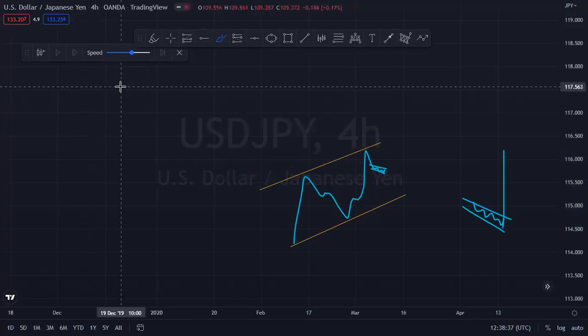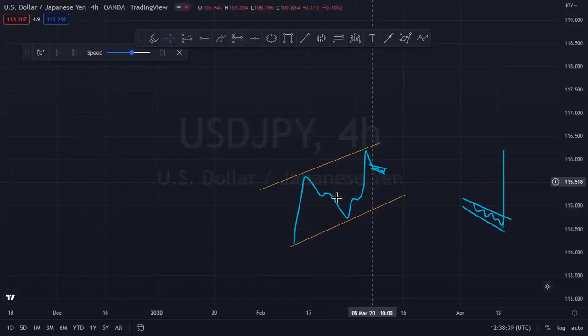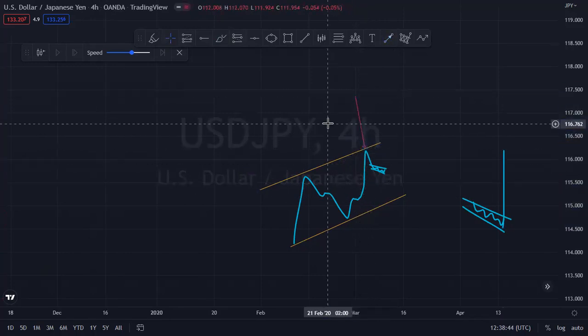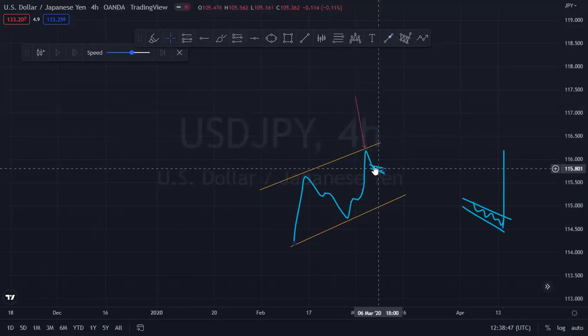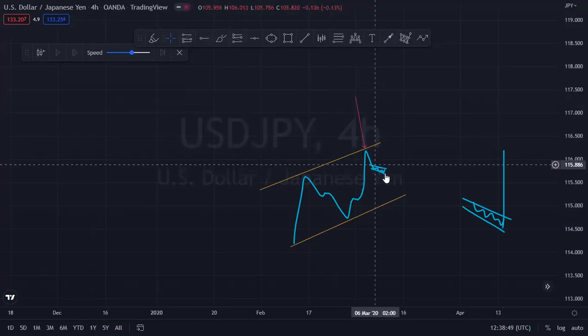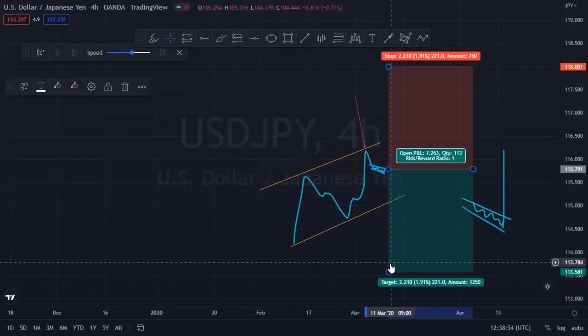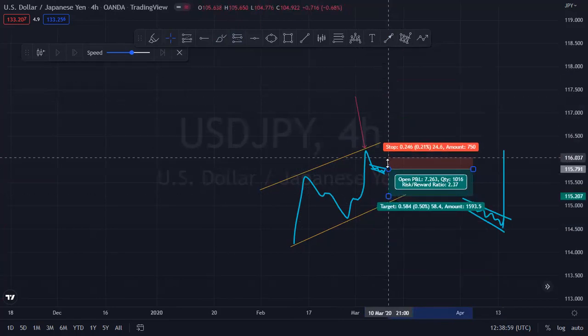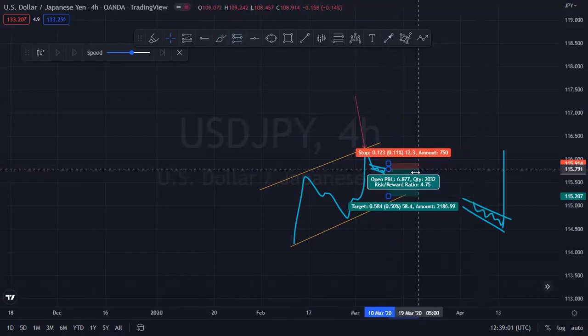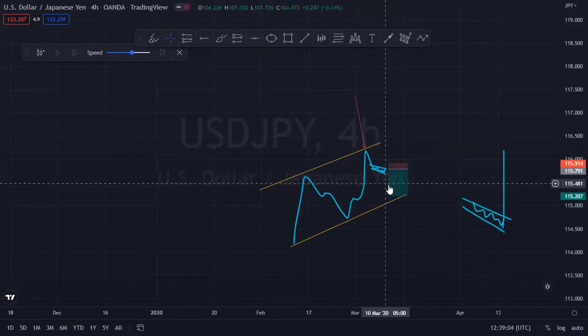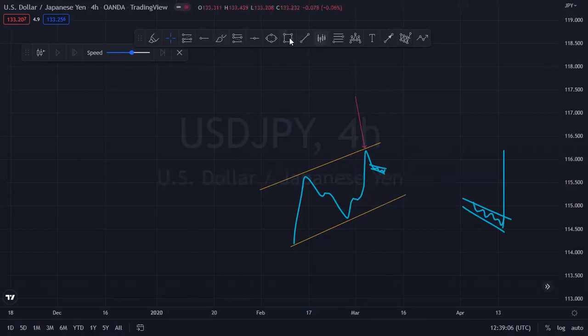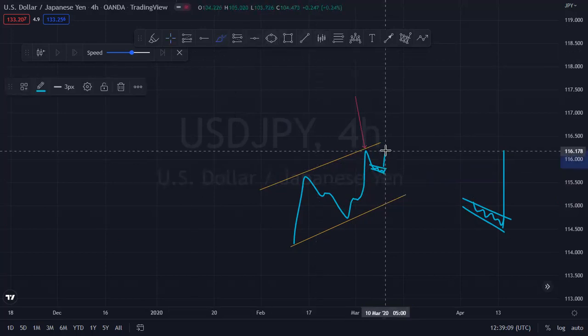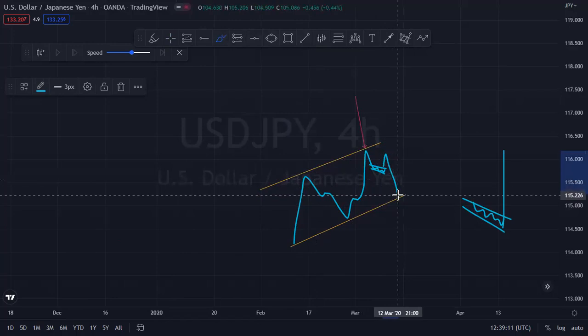But what we need to understand is where the market is. For example, the market tested this area as resistance, right? And we impulse to the downside. When you get such a pattern here, 90% of the time it's going to continue to the downside. It doesn't matter if it's giving rising wedge or falling wedge, just know that the market is going to continue to the downside. Or it might just come here, double top, and continue to the downside.